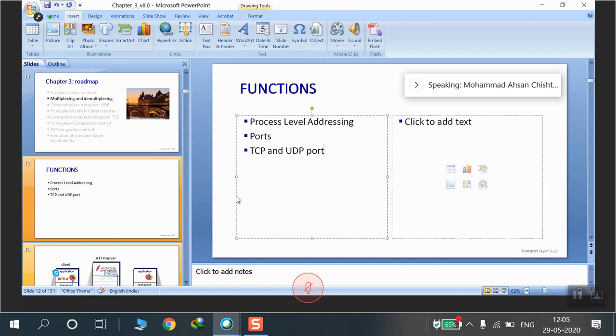And why would we require it? Obviously, there are lots of programs running at the same time. There is your antivirus that is getting updated. There is your operating system that is getting updated. There is a browser, there is, let's say, a music player, there is a chat, there is an online game going on. And all of them are sending and receiving packets simultaneously. They are connected, they get the data, and they send the data. Now, how do we ensure that this data is sent separately to each application, and one application's data does not go to another one? This is where process level addressing helps, and these addresses are UDP and TCP ports. This allows applications to be individually referenced on any TCP/IP device. This is the first function.